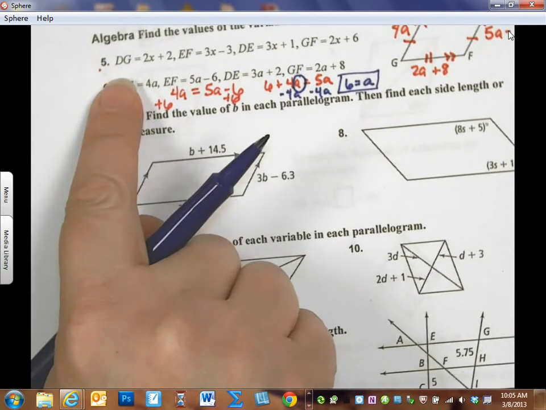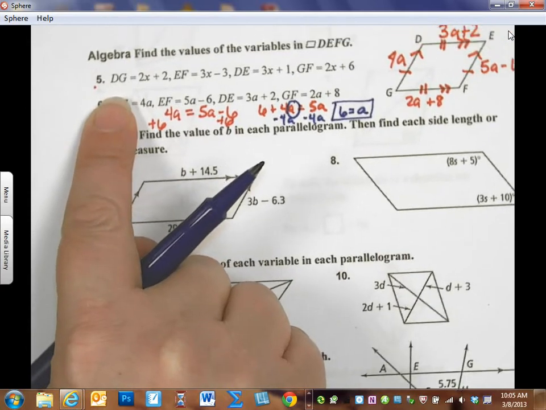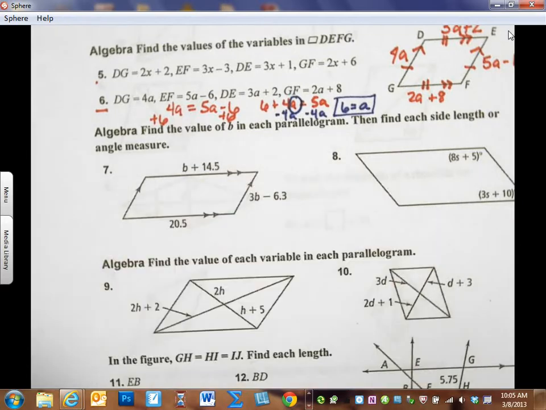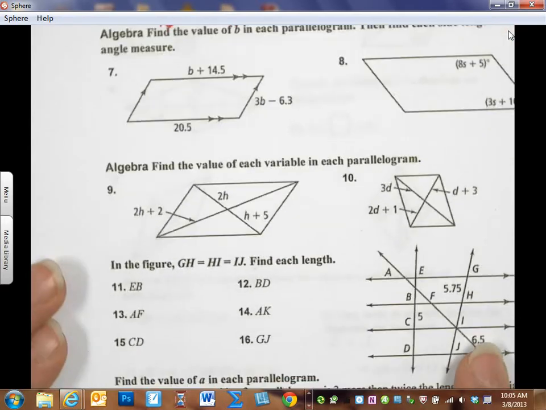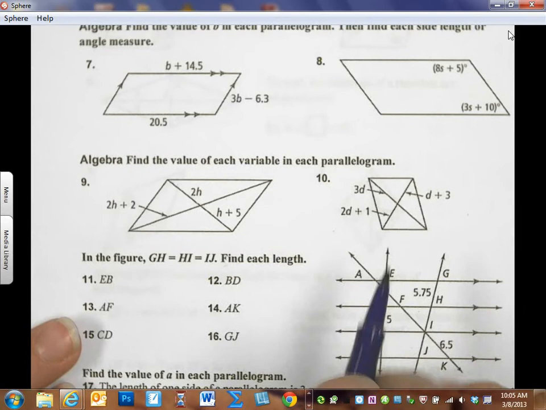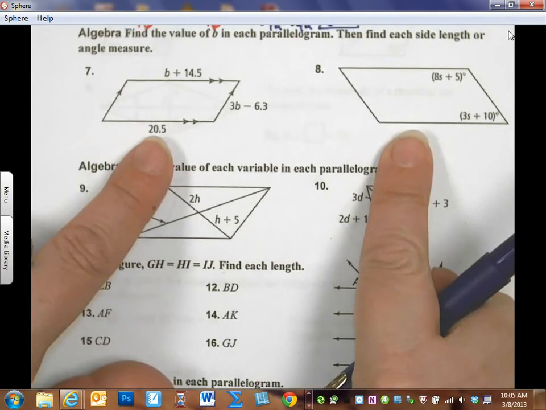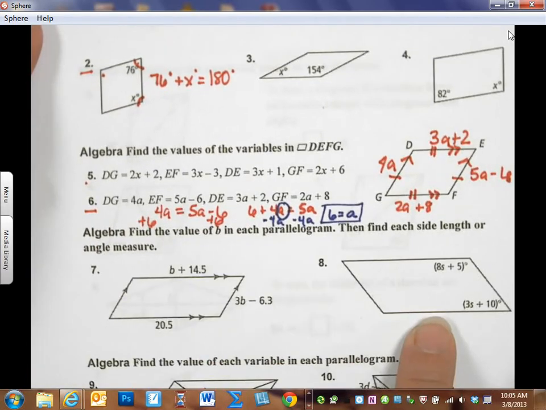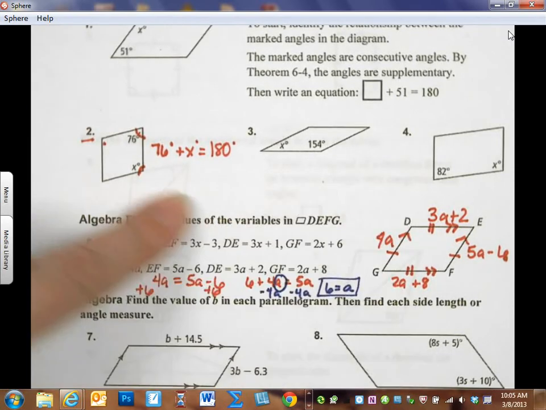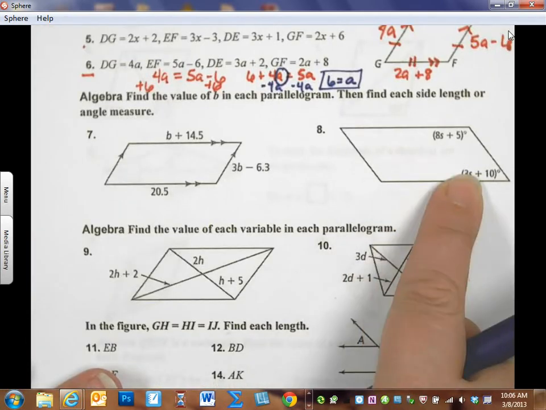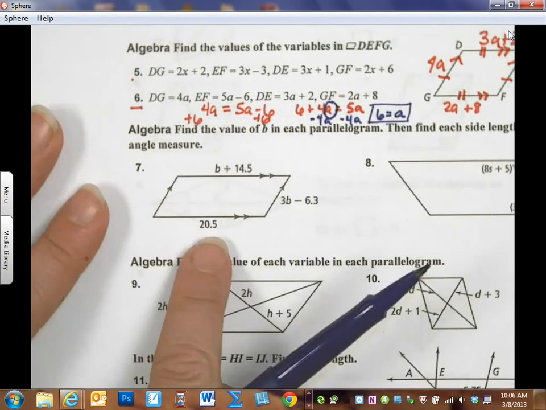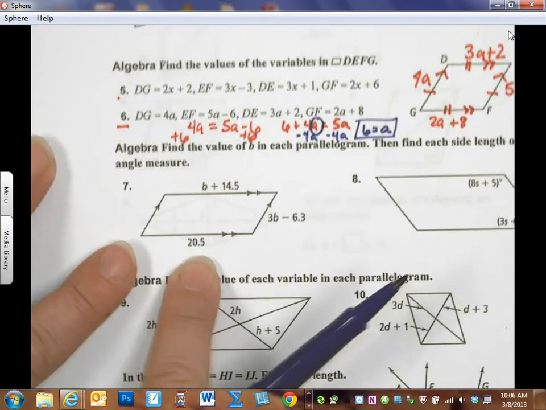And 5 is the same kind of problem, and we're just looking at sides again. You see, it's not that hard. You just have to remember what the properties are so that you know where your congruent pieces are. So looking at these two problems, these are very similar to what we have just done up here at the top. Aren't these consecutive angles? Yeah. So if I add them together, they equal 180. Well, look at this one. What is this problem like? These that we just did.